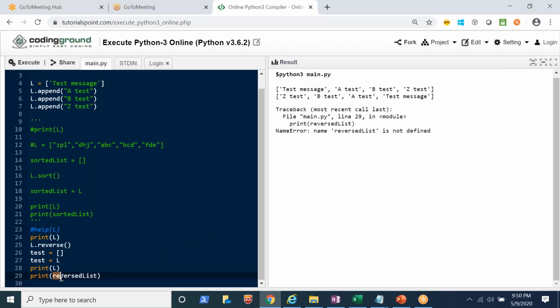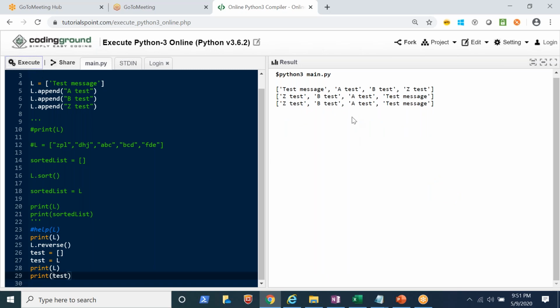I am not using that anywhere, so I used the wrong name. This is my cached, so I have to use cached over here. Let's see that. Yeah, cached is also giving me the same output. I hope by now this concept is okay. For some objects, the methods give output, some don't.